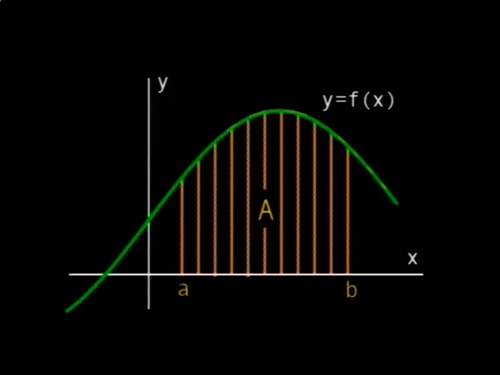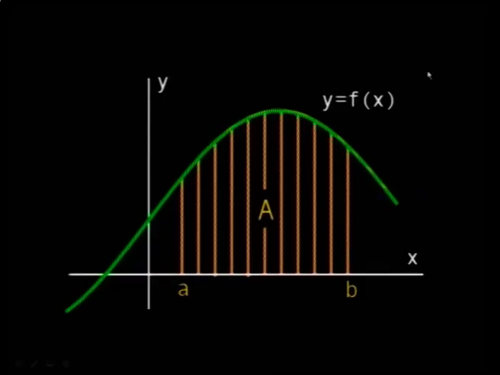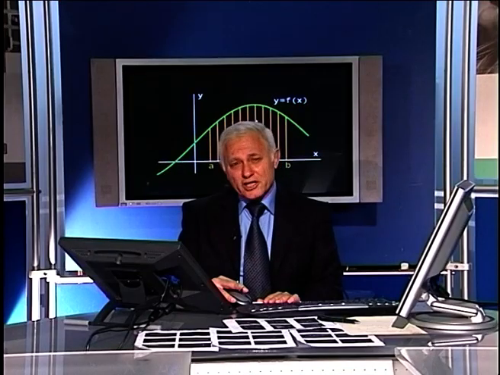Now, the second problem is called integration. And integration, as a matter of fact, is, you can say, the opposite problem to differentiation. Integration is to be able to calculate the area A under the graph y is equal to f of x in the closed interval a, b. And what they used to do in the ancient eras is divide the base AB into equal subintervals, and then construct perpendiculars to this base to meet the graph to obtain a set of trapezoids, and sum up the areas of these trapezoids to get the whole area. But again, to calculate it precisely, you have to resort again to the concept of limits.